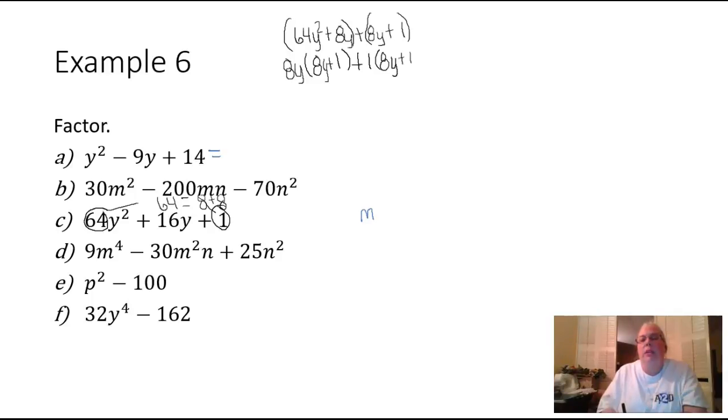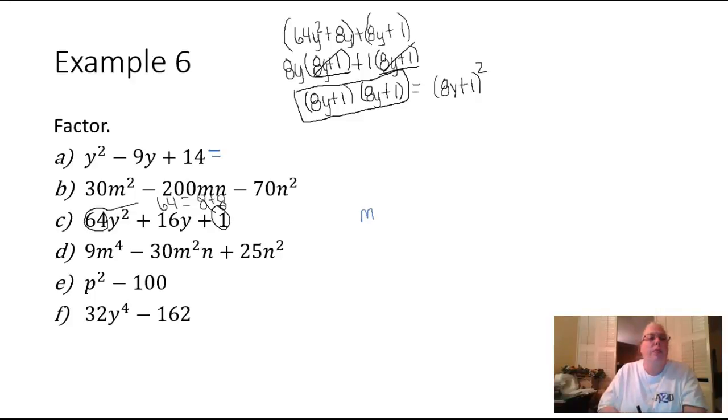Because when we go to do the next step, which is factoring out the greatest common factor again, the parentheses, we have an 8y plus 1. And then when I do my little division trick and get rid of that, there's just an 8y left here. And then when I do my division trick and get rid of that, there's just a plus 1 left here. So it looks like C factors into 8y plus 1 times 8y plus 1. And if you want to be fancy, you can write this as 8y plus 1 squared.